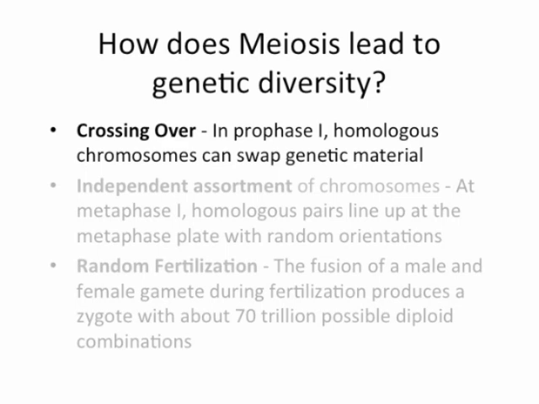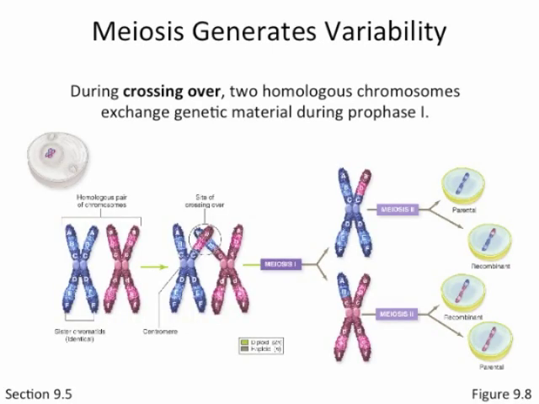So I'm going to come back to this slide for the other ones. But here's crossing over. So here's a pair of homologous chromosomes, a pink and a blue chromosome. During prophase 1, those homologous chromosomes will line up next to each other, and they could actually swap a little bit of DNA. So now this sister chromatid here has a little bit of the pink chromosome on it, and the blue one has left a little bit of on the sister chromatid that was mostly pink here.